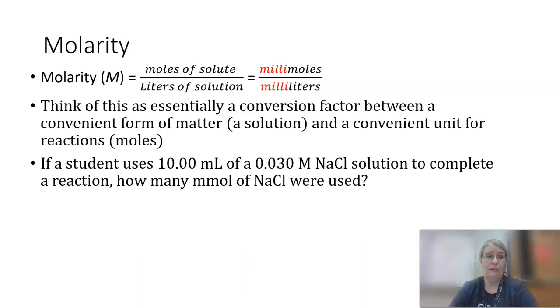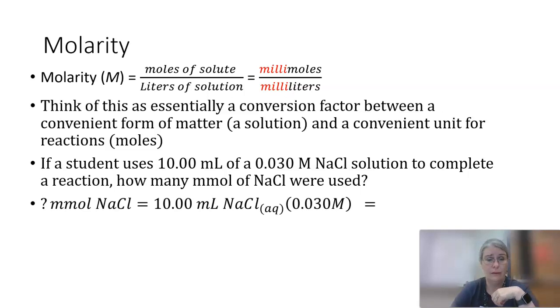So let's say a student uses 10 milliliters of a 0.030 molar solution of NaCl. How could we use this to find out how many millimoles we used? Well, it just works like a conversion factor. So I would take 10 milliliters and I would set this up to convert. And it turns out I would end up multiplying, which is a little hard to see right now.